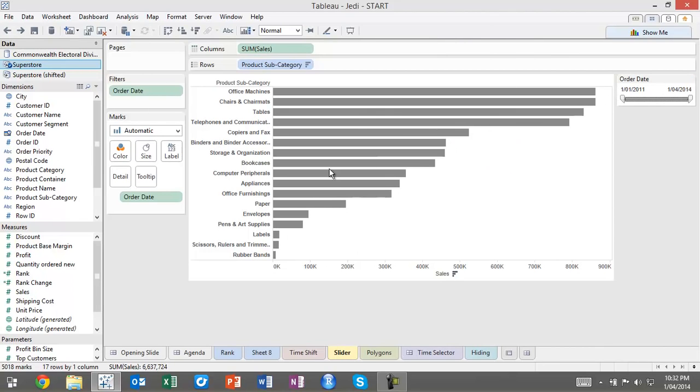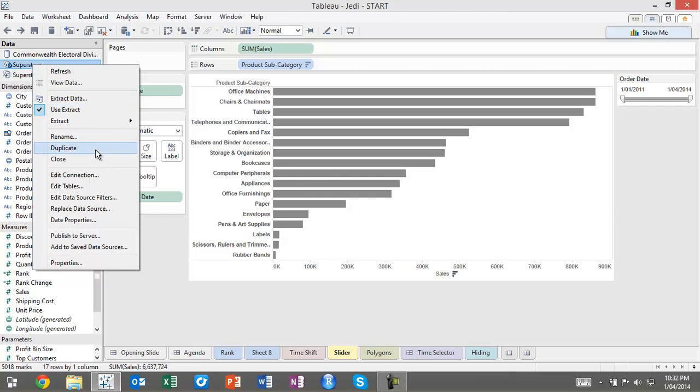Terrific. Now, what I'd also like to have in this visualization, as I move it, is some kind of visual representation to show me what the original value was, so I have that contextual understanding of what the new value is compared to where it started. Again, a great way of doing this would be to use blending. So once again, I'm going to take my superstore and simply duplicate it.